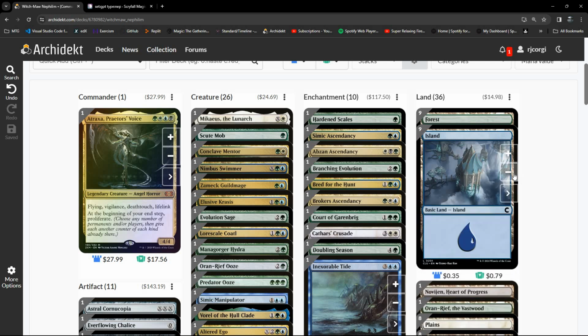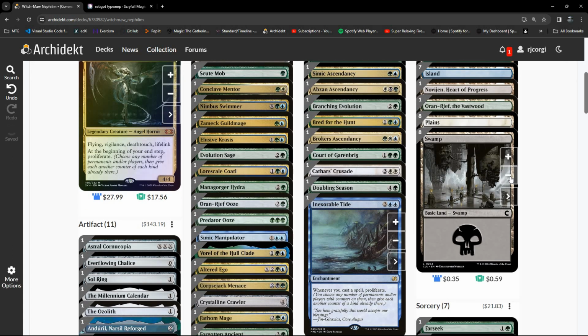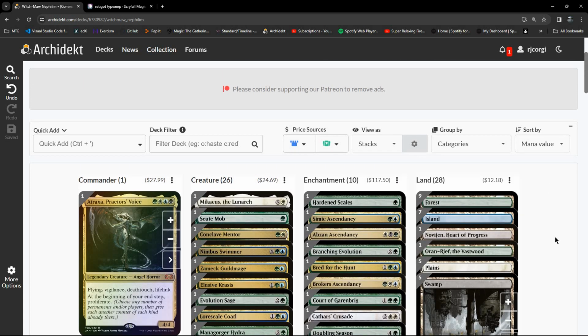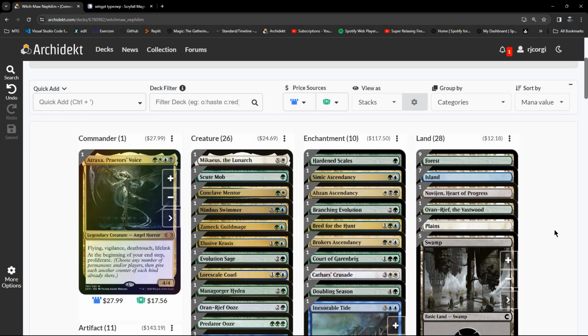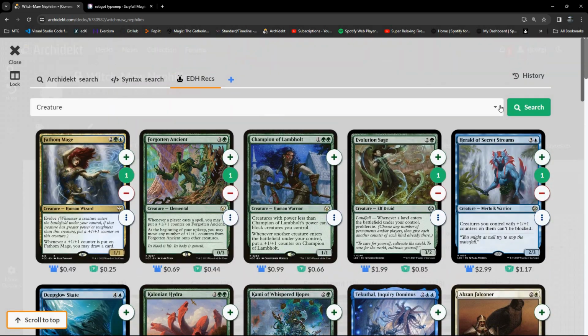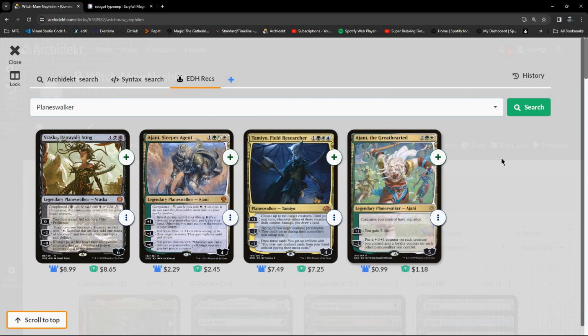Let me take... I'm just doing a couple of things here. I'm not going to play 28 lands, but I'm just making more room for utility lands. But what I did want to do here is just see if there was anything. I haven't even got any planeswalkers in here yet. That's the only thing. Okay, Vraska. And... Okay. Let's do that for the moment.